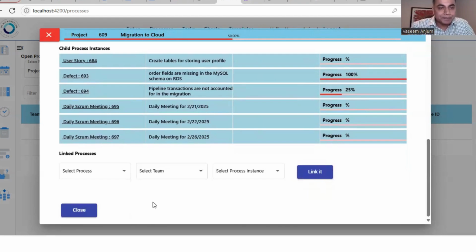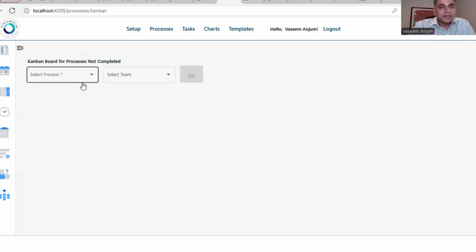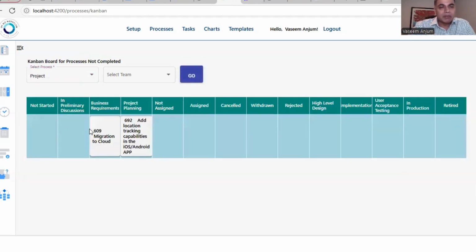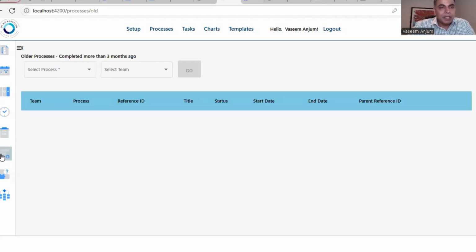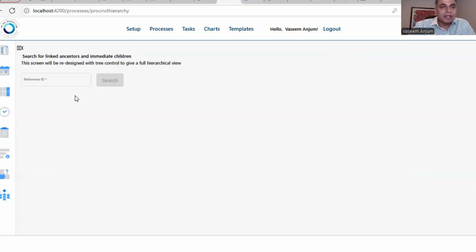There's your idea, right? So there are other features also. For example, let's see, there is this Kanban, stuff like that. And of course, I don't want to take too long here, but this is all pretty much showing what state each of these projects is in. And there could be other, let's see, there is some search. There is also some process triggers, stuff like that. I mean, the hierarchy, for example, here is going to show you, I think, let's see if it has something. Anyway, if there's no data, I'll just skip it.